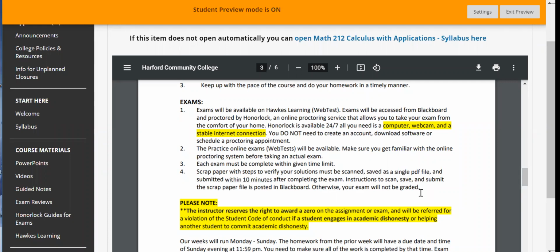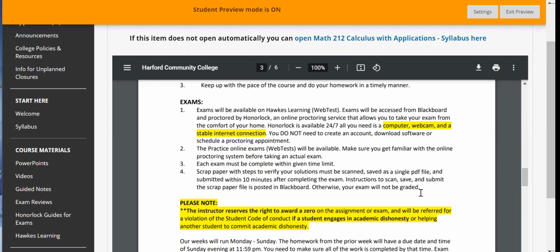You have the option to do the premium version that you have to pay for, but I do not recommend going that far. Just do the basic option, which is enough to take multiple pictures of your work and save it as one single file. You upload your file to your email or your computer, and then upload it to Blackboard. So that's the preferred option, the PDF.